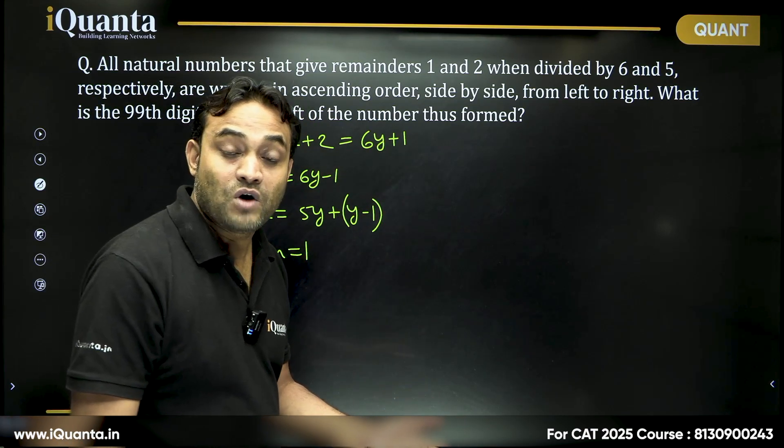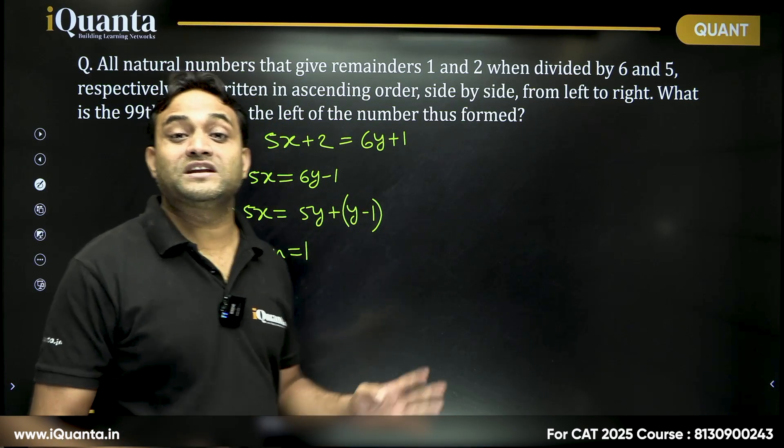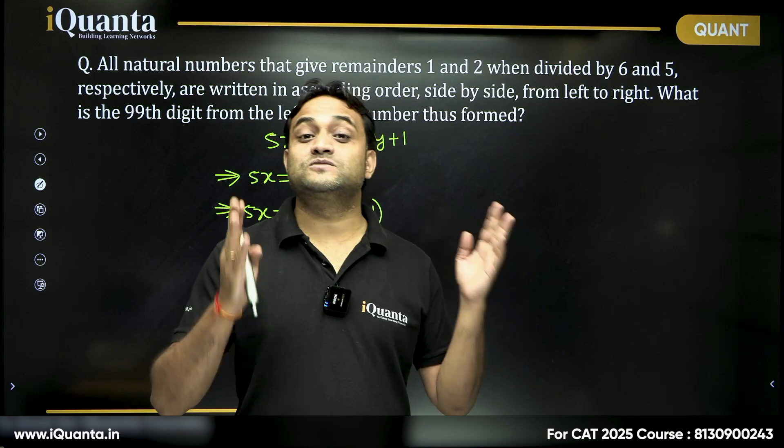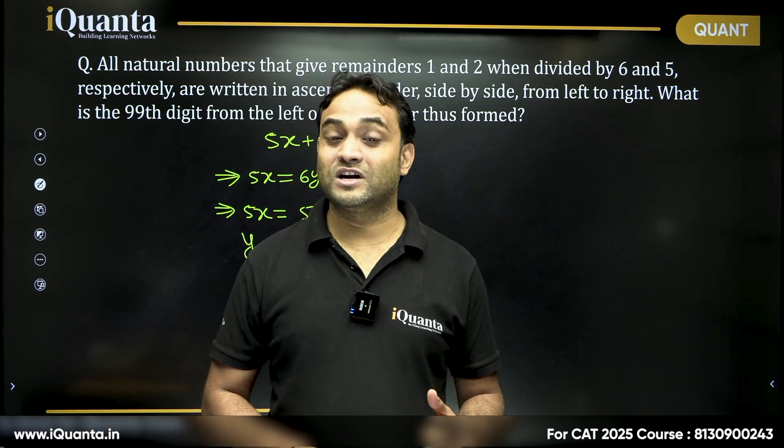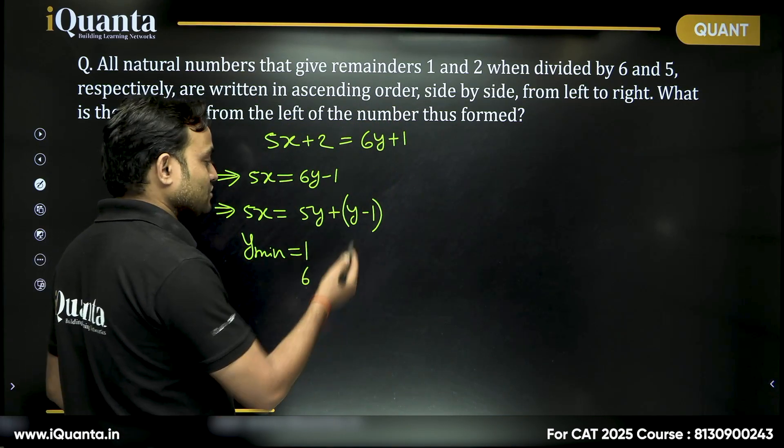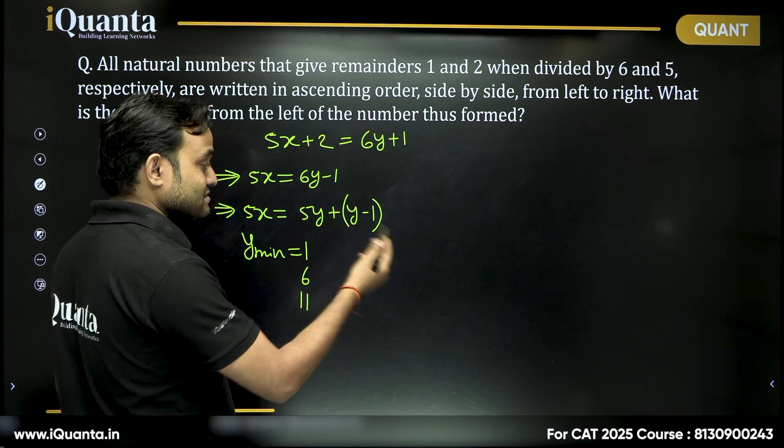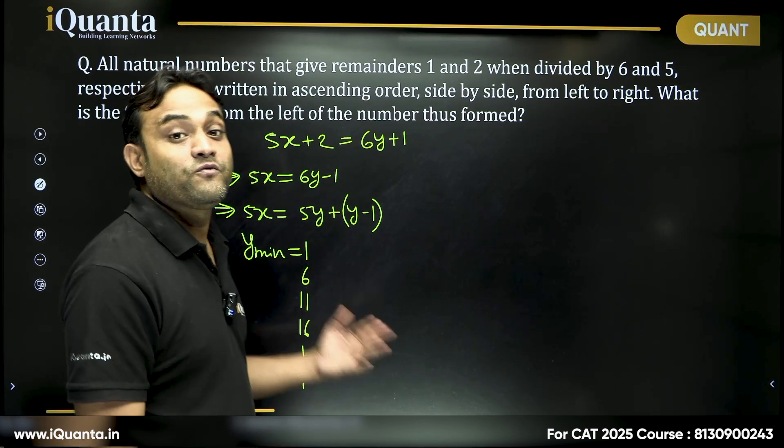What will be the next value? How this number should be a multiple of 5, y minus 1 should be a multiple of 5. Smallest value of y that we can take is 1. What is the next value that you can take? It will be 6. Then the next value will be 11, then the next value will be 16 and so on in a gap of 5.